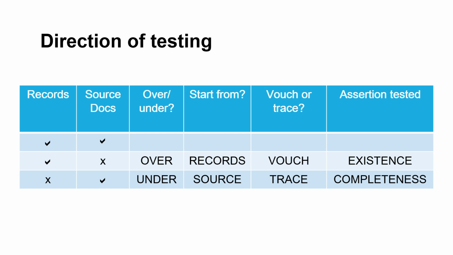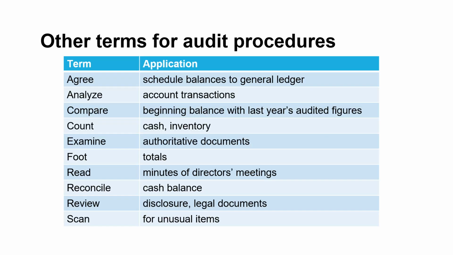So here you will get to see that existence and completeness are actually opposing. They are opposite. They go in opposite directions. Whereas existence would be concerned about overstatements, completeness would be concerned about understatements. Whereas existence would mean we will start from the records, completeness would say start from the source documents. Okay, so this is the difference between tracing and vouching. Well, I know for most of you, you already know this one, so I hope you didn't mind if we reviewed it again. Such an important concept.